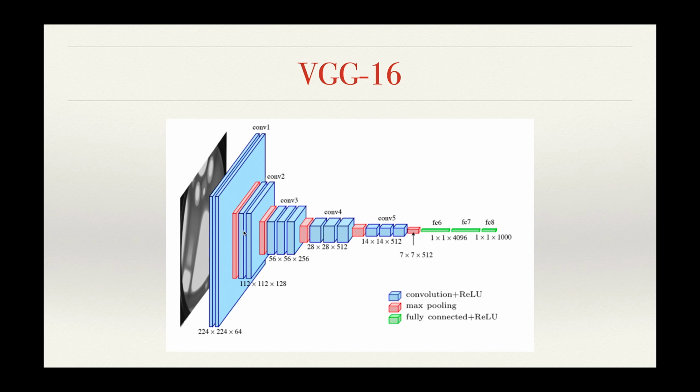Then we have the second convolution, which is 112, 112, 128 features. The third convolution, we would have basically 56, 56, and 256. The red one here is a max pooling, and the blue one is a convolution. So if we see 2, that means we have 2 convolution layers that have the size 112, 112, and 128. So we have here max pooling, then we have 3 convolution layers. Then we have max pooling, 3 convolution layers with different size.